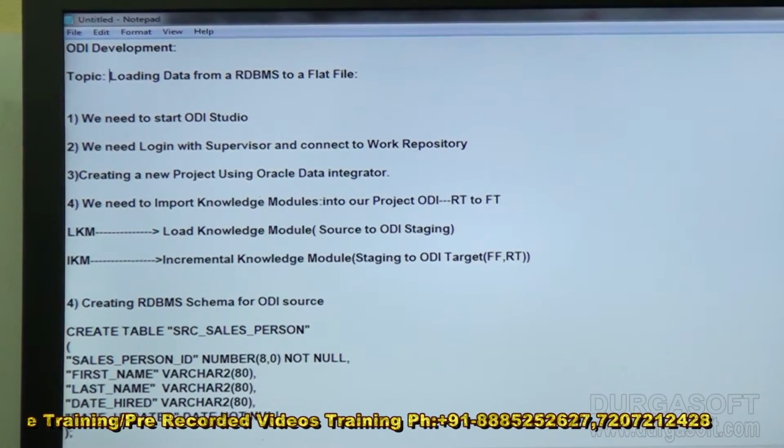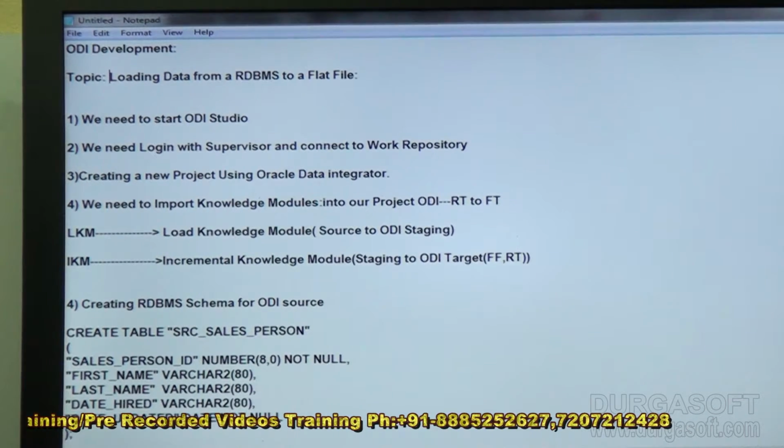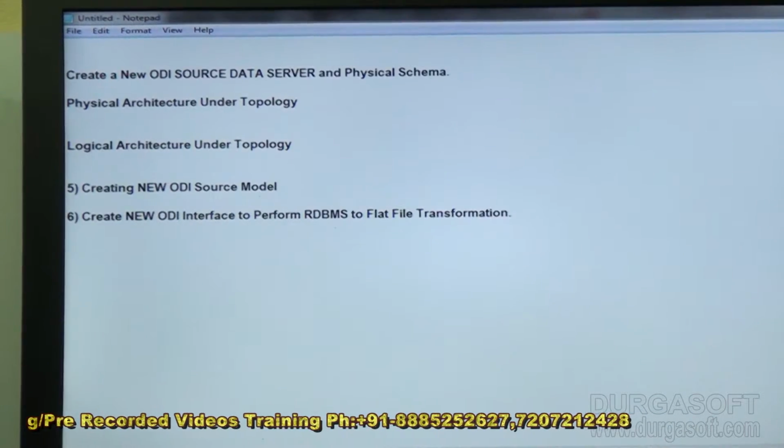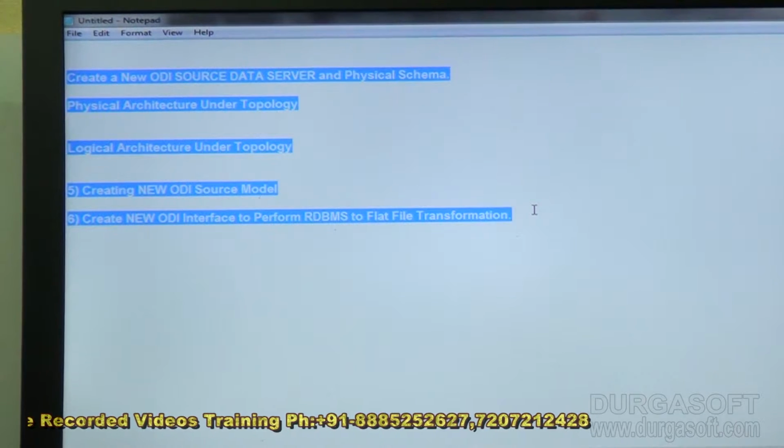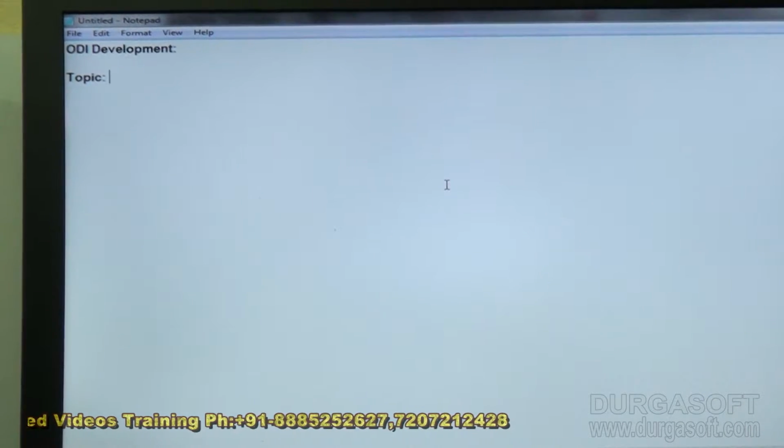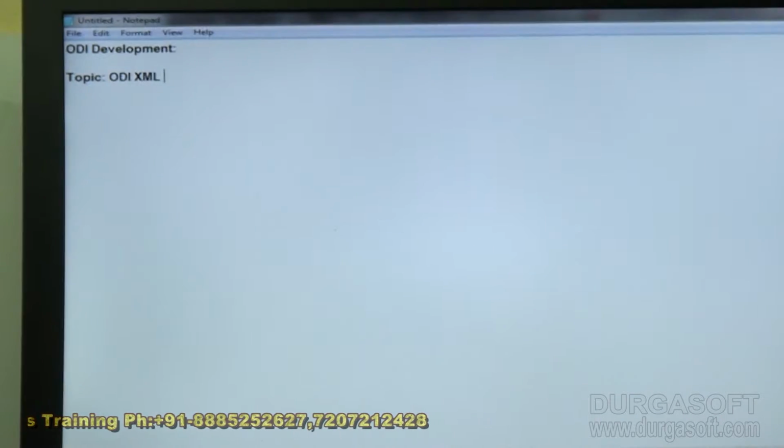Today we are going to develop a new task in Oracle Data Integrator. We are going to load ODI XML data to a database.